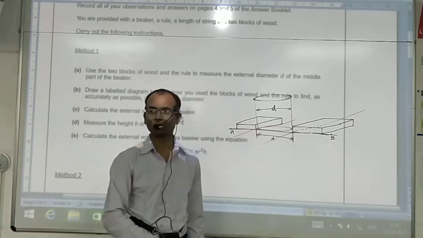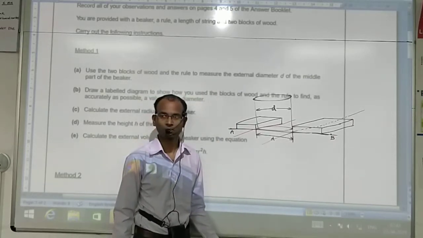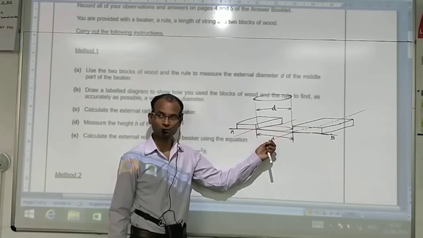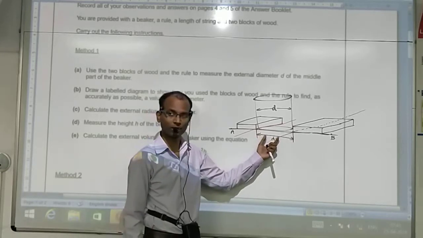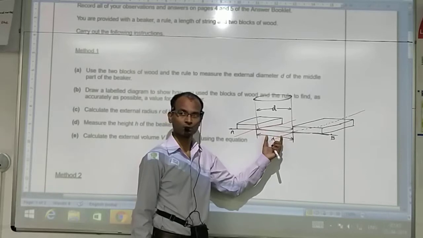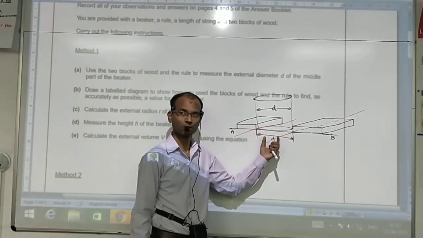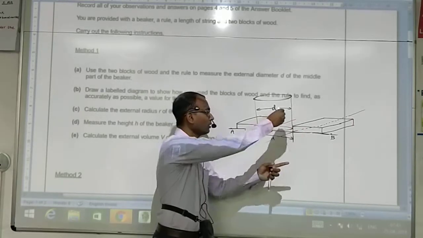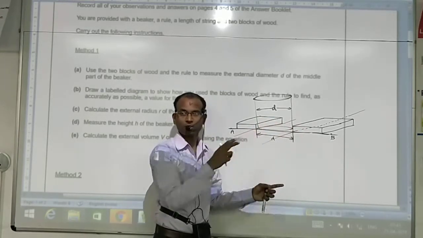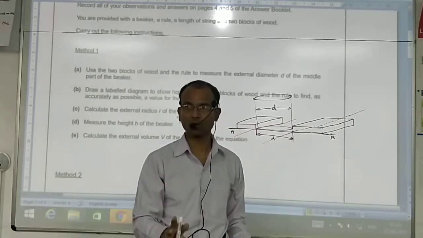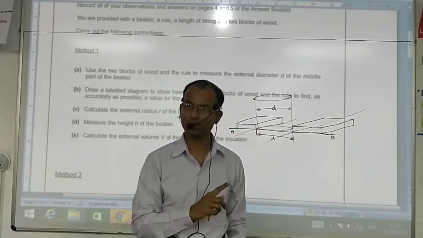Akhil, explain. So basically, first you have to make a line AB. And then you have to align the edges of the wood blocks on the line so that they're parallel. Very good. You have to put the glass beaker in between so that the walls of the glass beaker are touching both blocks. Then you have to draw the edges of the block using pencil, and then measure the distance. So after school, when you come to do the experiment, you will do it on your own, alone, without my help, right? You understood, right?